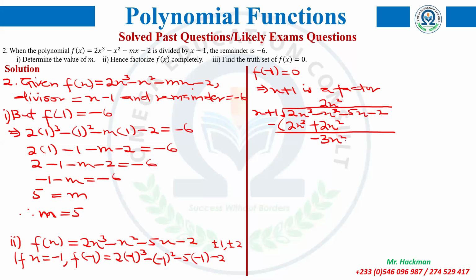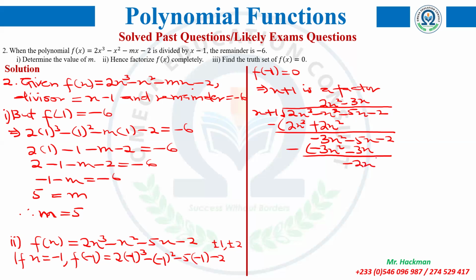You bring down the 2 terms, minus 5x, then minus 2. You start the process again because the degree here is not less than this. So minus 3x squared divided by x will give you minus 3x. So minus 3x times all the terms here will give you minus 3x squared, then minus 3x. Again, you come and subtract. And when you are subtracting, don't forget this. As for you closing it, I told you don't close it. So now this will go, and this will give you minus 2x.